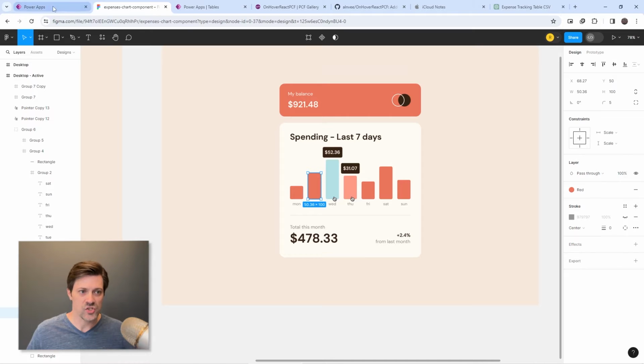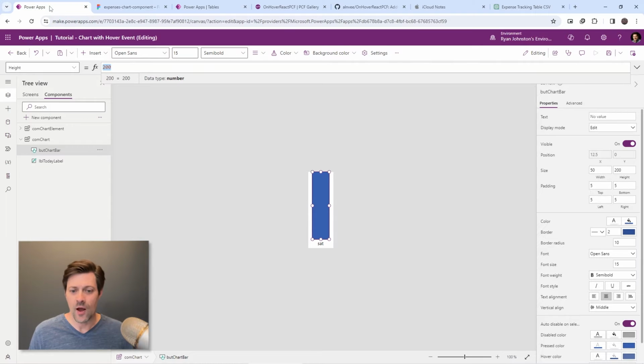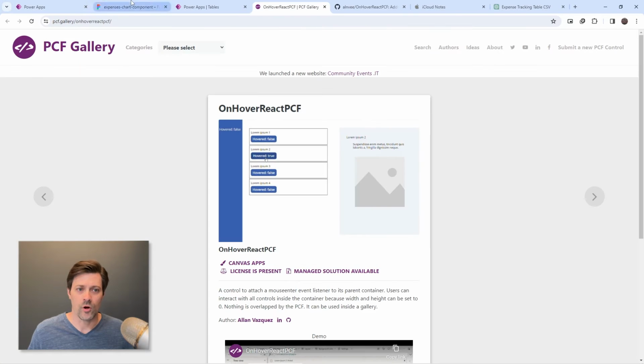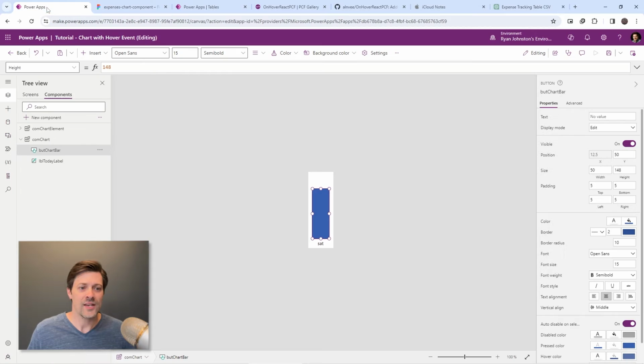So what we need to do is basically figure out what's the maximum height that we want for one of these bars, and then calculate its height based on a proportion of today's spending relative to the maximum spending. Hopefully that makes sense, but if not, we're just going to do it right now. So we need to have room here for our number, our tip for this thing here. And so I feel like the max that we want for this is a height of 156.